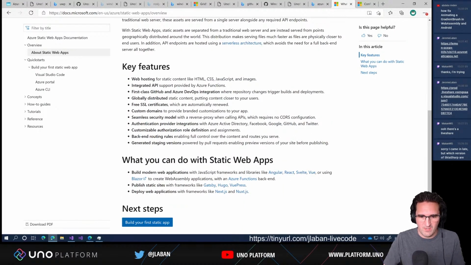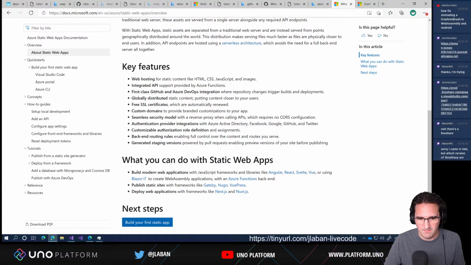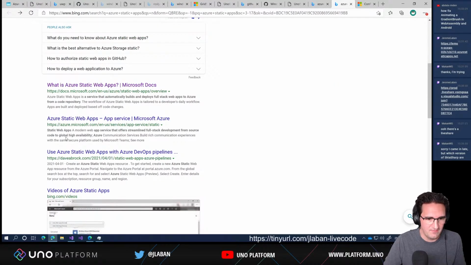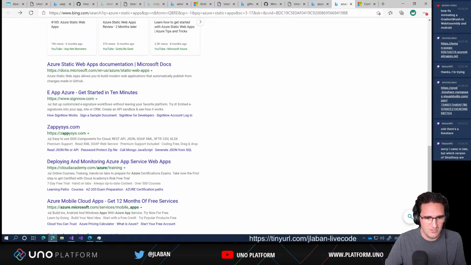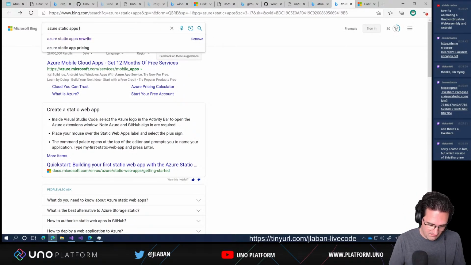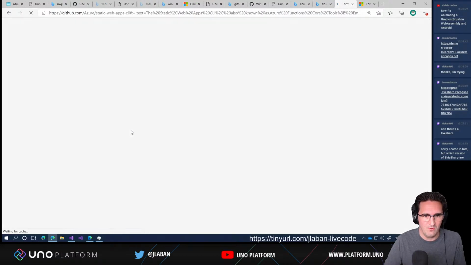So there was a local way of testing things. Is there a way to see this? How-to guides, tutorials. It was mentioned recently on Twitter, but I'm missing that one. Okay, so maybe there's something else. Static Apps documentation. It's just documentation and monitoring for static Azure. No, that's not that one. Okay, so that would be the local server, maybe. Static Apps CLI. Okay, so that would be that one.